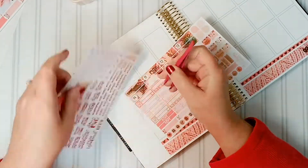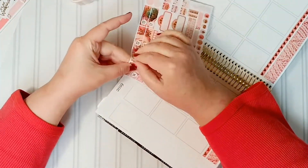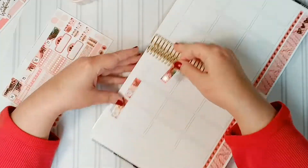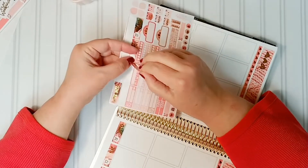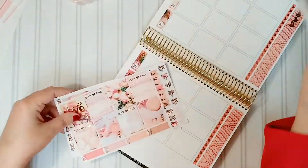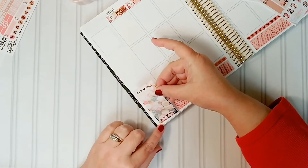I'm placing the days — I'm doing the week of February 11th through 17th, which is the week of Valentine's Day. I'm going to be putting the days of the week up on top. I just have to say, when this kit came out and I saw the video she made of what she had foiled, I jumped on it immediately. When I saw the video on Instagram, I went straight to her site and bought the kit. I've been using it in some of my videos as an example of how I foiled, so if you're interested, I'll link that below.